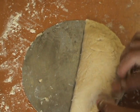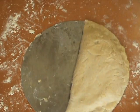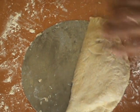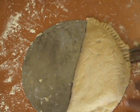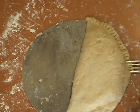Now press the edges of the dough together to seal it, and you can do this just with your fingers, that's fine. Or if you want to be a bit fancy, use the tines of a fork to press the edges together. If the fork sticks, simply dip it in some water. Finally, put some holes in the top so steam can escape.